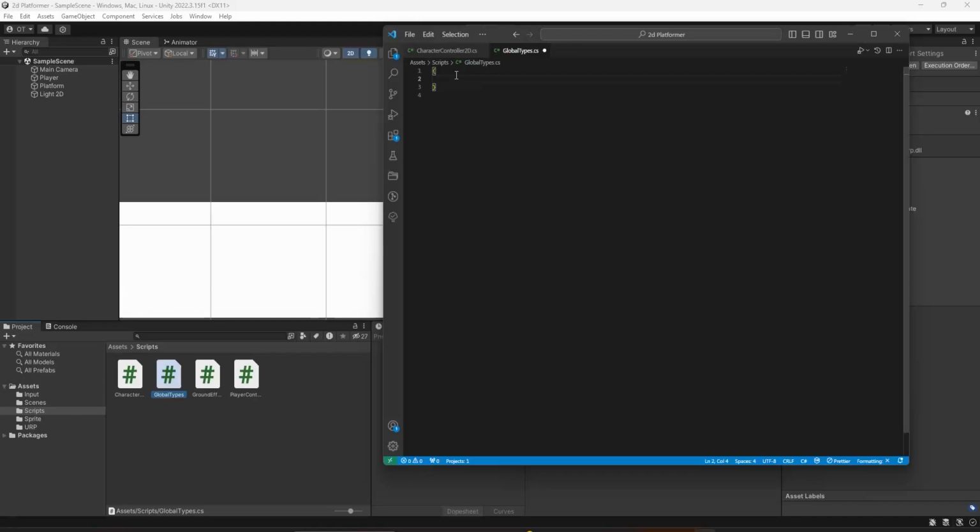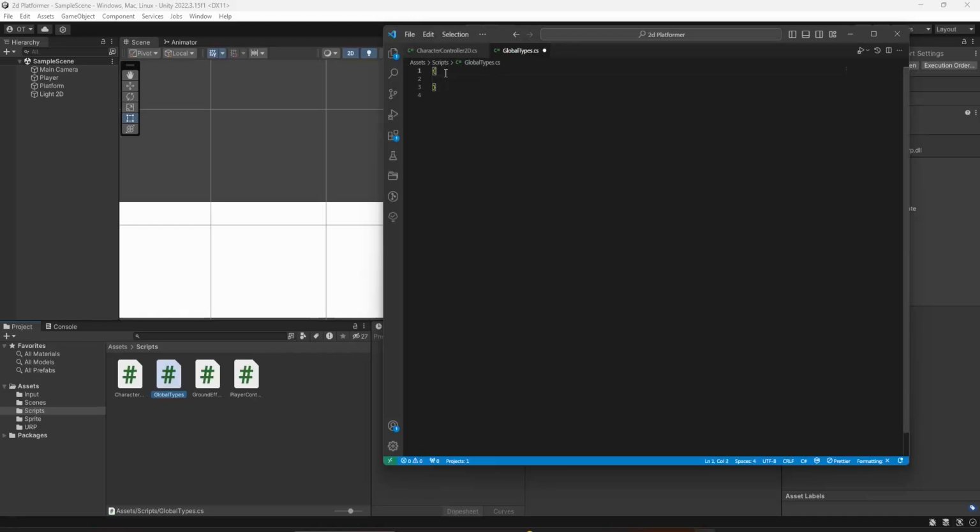We would use the public enumerator for the ground type, for the global types, and then we're also going to use the namespace global types. So we have the one-way platform, the moving platform, the collapsible platform, and then we have the jump pad, which is like a spring platform.